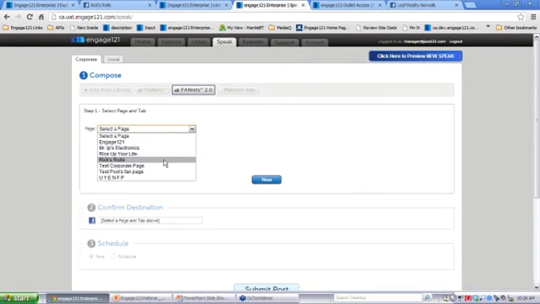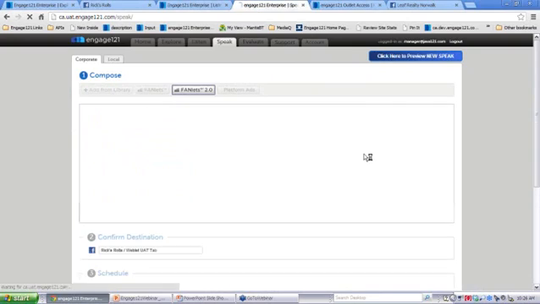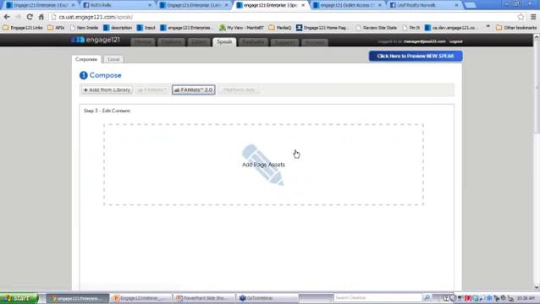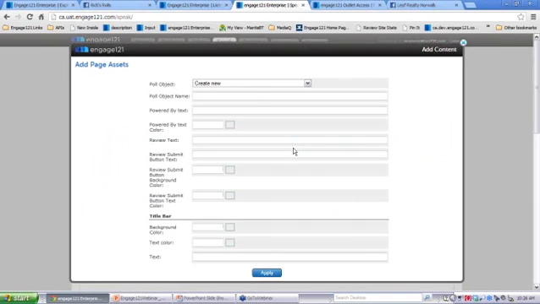Now, the actual process of building a testimonial fanlet is very straightforward. We just go into fanlets, choose our page and tab, and then when we look over here and pick testimonial, this works similar to how the customer care fanlet works. We'll create a name for it, which is just the name that it will be referenced by in the application, so that if I want to post it across multiple pages, I can do that here. And then all of the different text, the powered by, the review text, the colors, and all that sort of thing is filled out in the form there, and then reviewed on the next page.